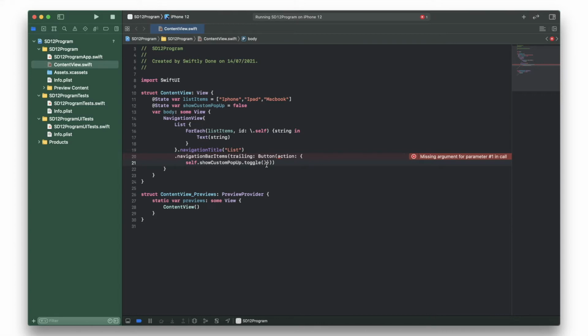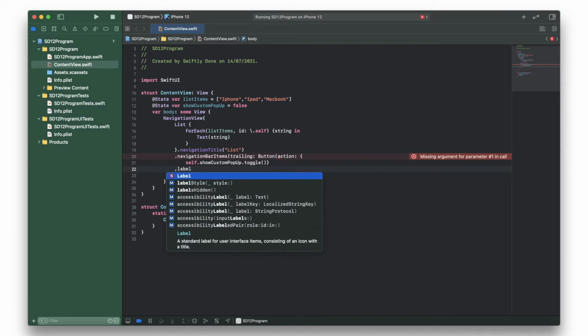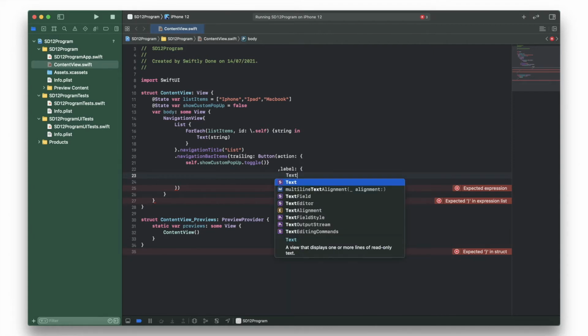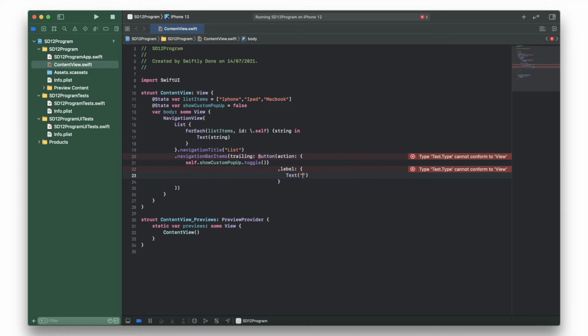It's all good, and then we'll just, always gets confusing with these brackets. I think that's right. We're going to put comma label colon brackets Text, and then we're going to put speech marks plus speech marks.